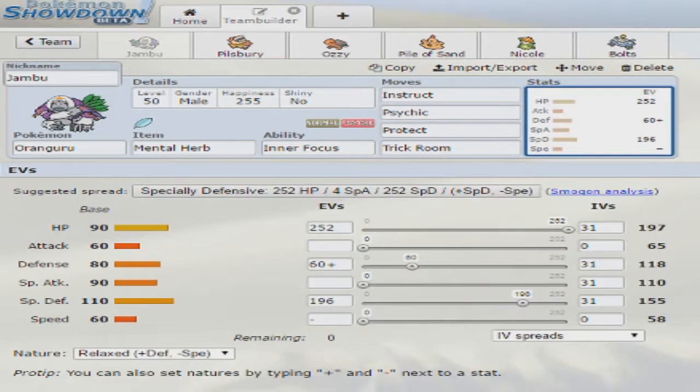We have 252 in HP, 60 in defense, 196 in special defense, and then we are Relaxed Nature, 0 IVs in speed, 0 in attack if you can get them. I'm not going to worry too much about that. If I can get 0 in speed, that's all I really care about.